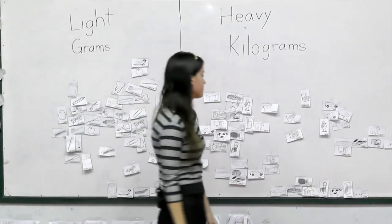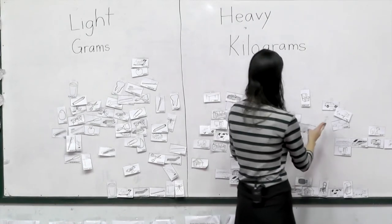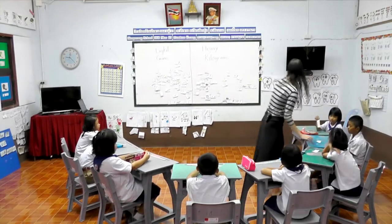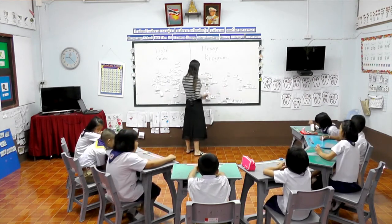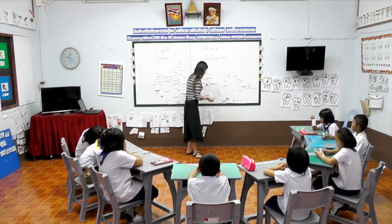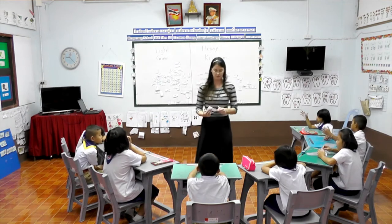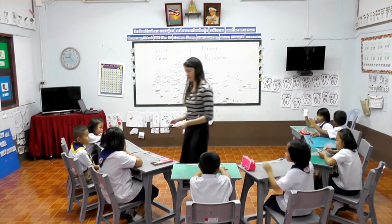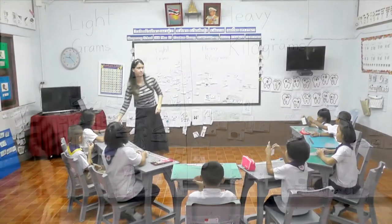Okay, so everybody's going to get one picture. The first time I'm just gonna give you each a picture, so it will be fast. And I want you to think about how many grams you think these things will be. How many grams do you think these things will be? Do you think they'll be 300? Do you think they'll be 400, 500? How many grams do you think your picture will be?